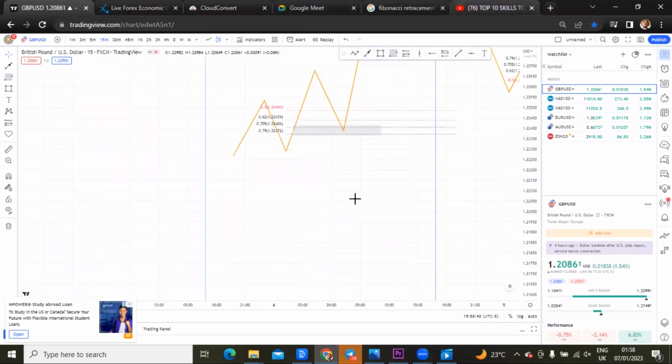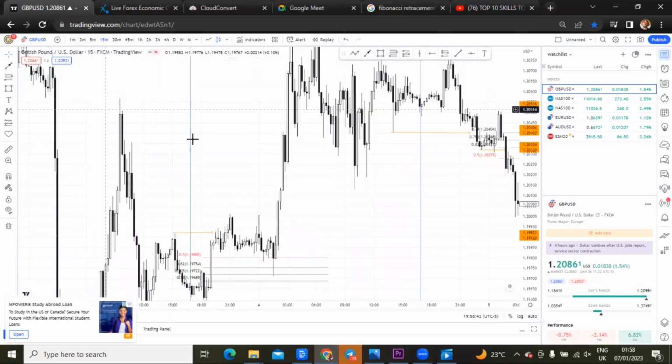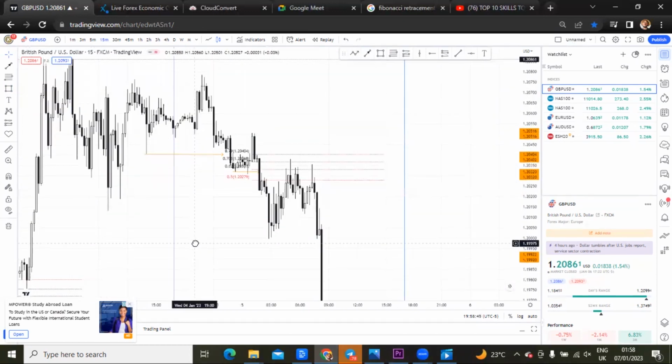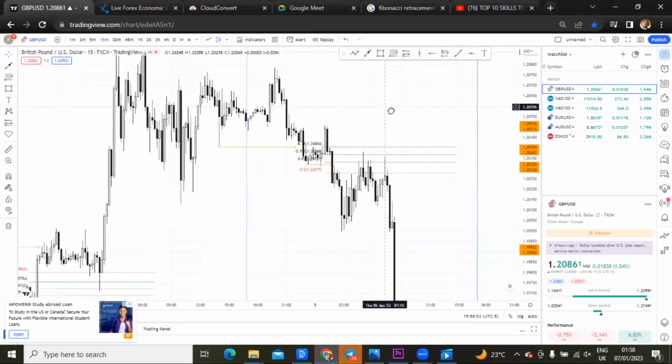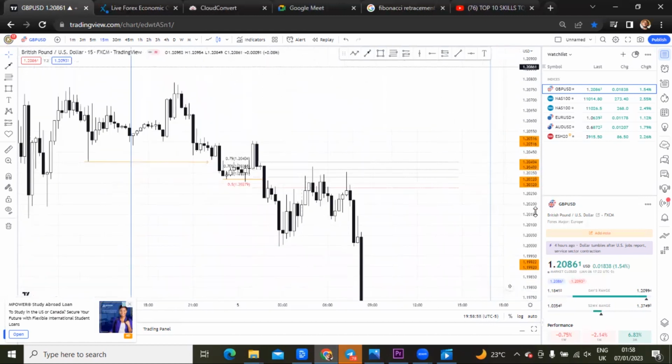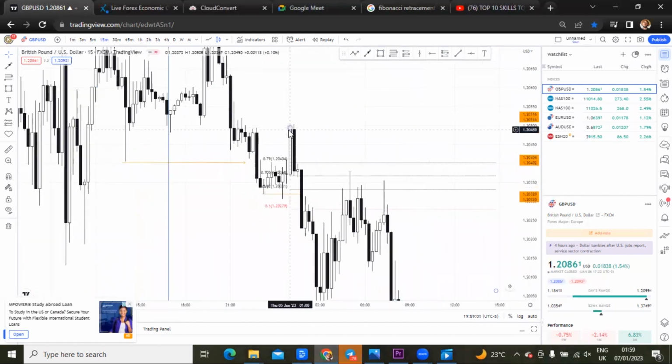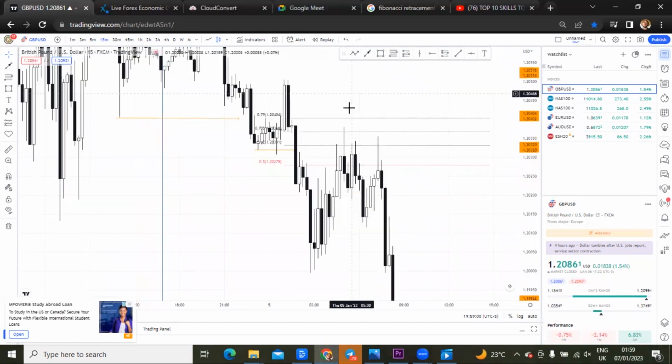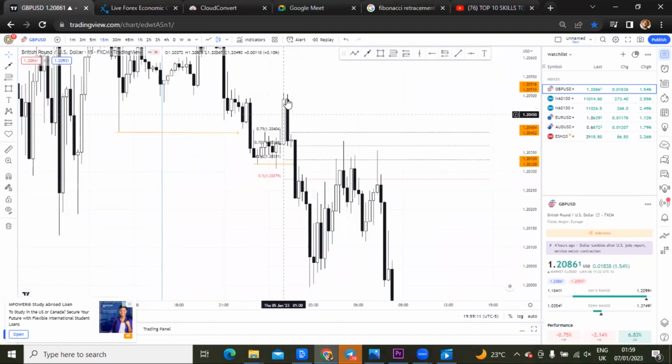So let's see real life charts, if we have something to learn from this. Okay, so look at this example when I drew my fib. You can see how we spot order blocks first. Now, order blocks or supply zones, since this one is exactly at the origin, this is the last bullish candle before a quick fall to the downside. The last bullish candle before a massive fall to the downside is known as an order block.